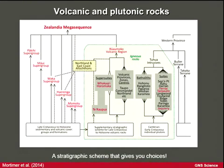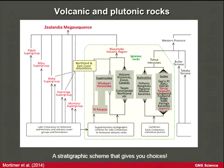As I said, we also wanted to pay attention to the volcanic and plutonic rocks. The plutonic rocks in the basement are fairly well dealt with. A pluton is the fundamental map unit of a plutonic rock, and plutons have a twofold parentage, a mother and a father. You can go a physical, mappable route into batholiths: is a pluton part of a constituent batholith, a bigger entity? Additionally, which geochemical suite is it part of?